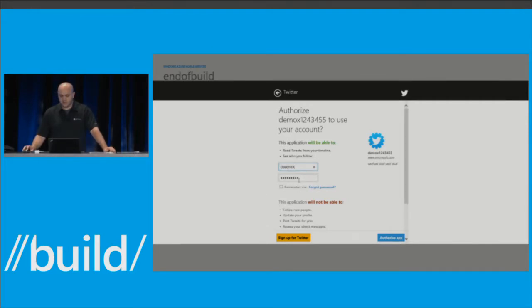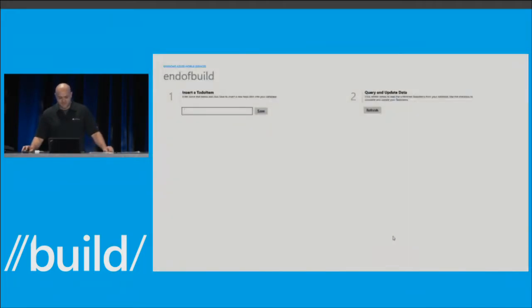You'll see these credentials are cached here, and that's because I actually did this demo earlier today in preparation for not having the internet, I guess. But in any case, we can hit authorize. Now that's gone and authorized our application, and you can see that we're now pulling back those results.